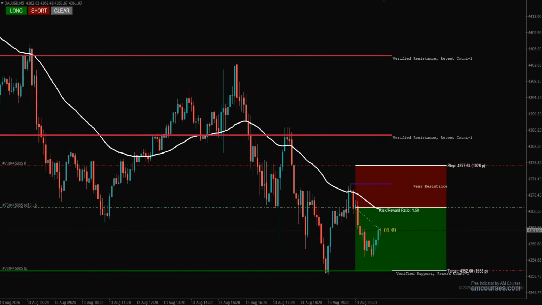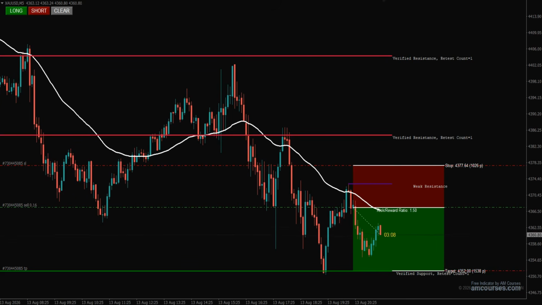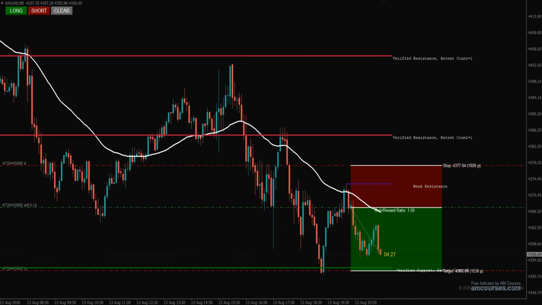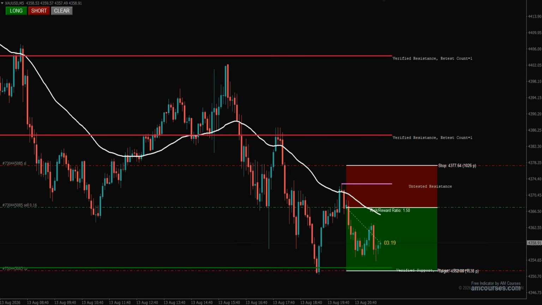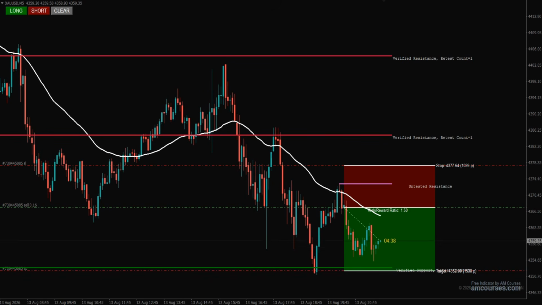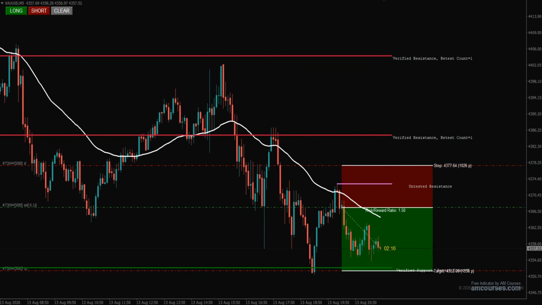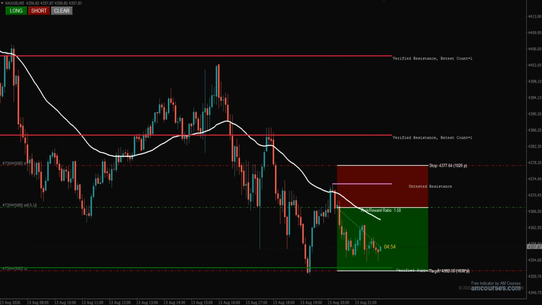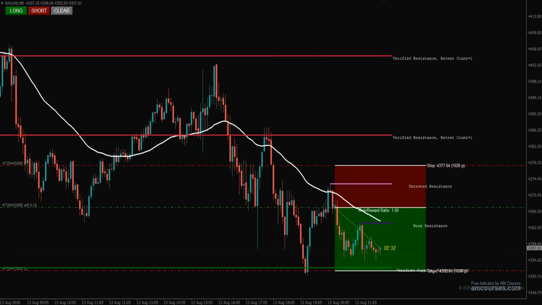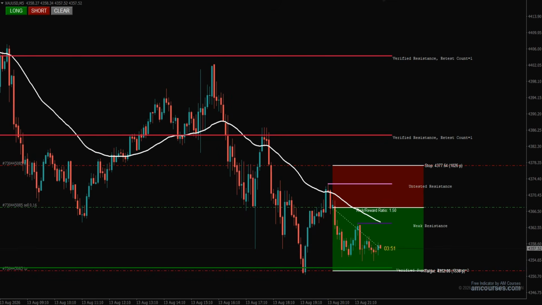Order in. Nothing to do. Price rolls over and starts stepping down, but this one takes its time, almost 2 hours. And on the way down, my indicator drops a new level in here. Weak resistance. Price bumps into it from below and gets rejected again. That is a small piece of confirmation while the trade is running. It tells me sellers are still in control. It does not change anything I do. Stop stays, target stays. But it is good to see.